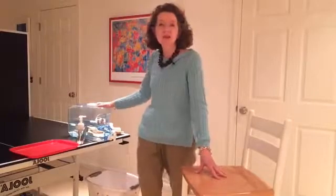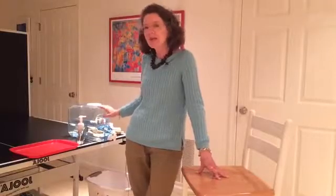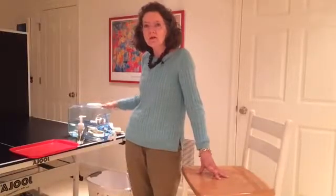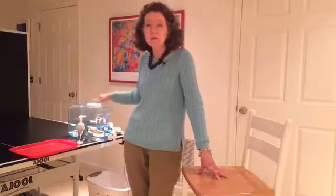And again, how many classes will this jug last? It kind of depends on how big your classes are and how messy the thing is that you're cleaning up after. Because some of our things are just a quick hand washing, and others are really, really messy, and so it takes a lot more. One of the things I love about these is that a lot of other classes borrow them. They're so portable. They don't take up a whole lot of storage, so obviously the trash cans nest, and then you can put 1 or 2 in a trash can. So 4 of these obviously won't fit in 1, but it doesn't take up a ton of space in the storage facility.